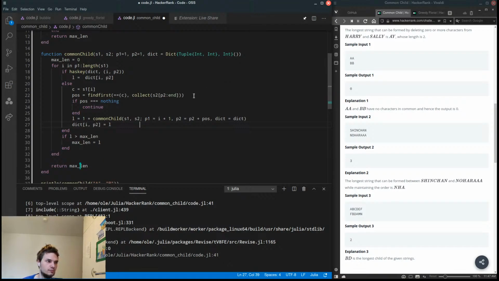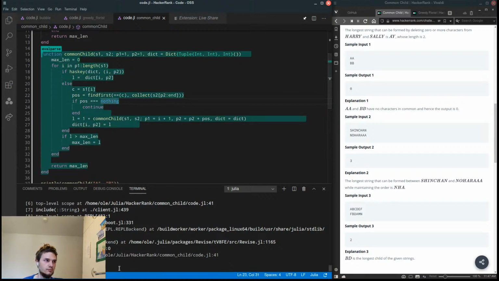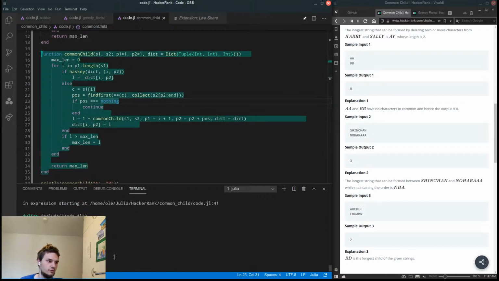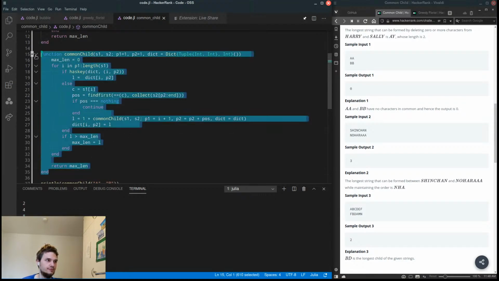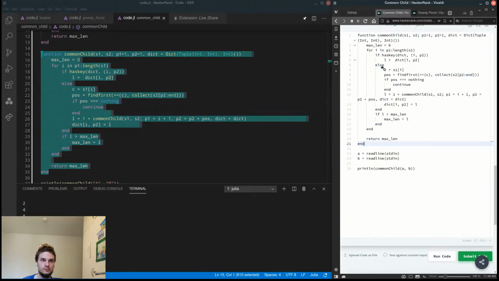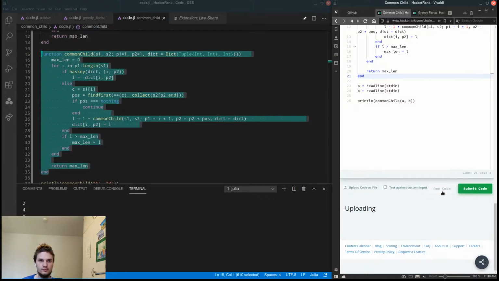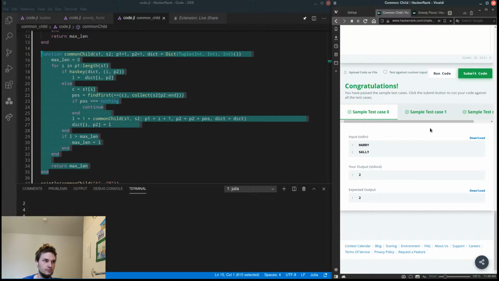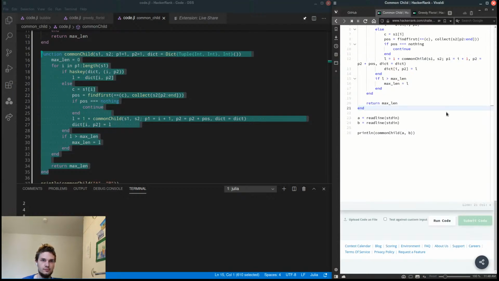Can we try this on our test case? I'm going to copy it into my test case. Test it. Oh yeah, we have the 30 now, which looks good. And the other one is the same as before. You know what? I'm just going to chance it. I think there's still some optimization to be made, but I reckon we can try submit code.